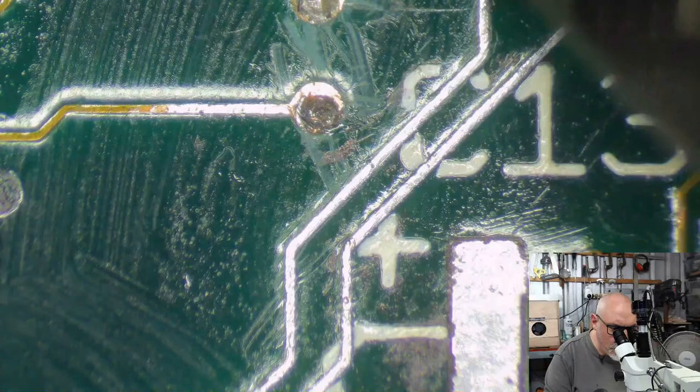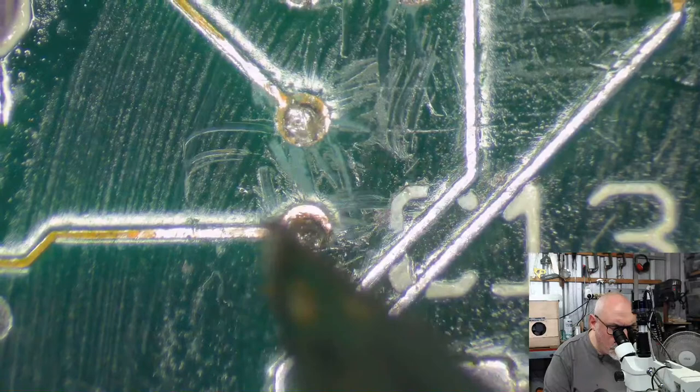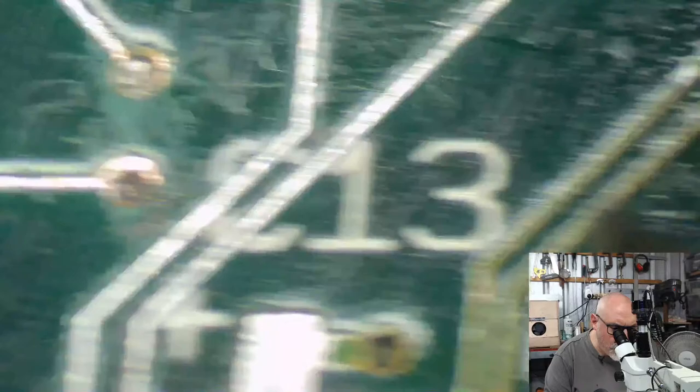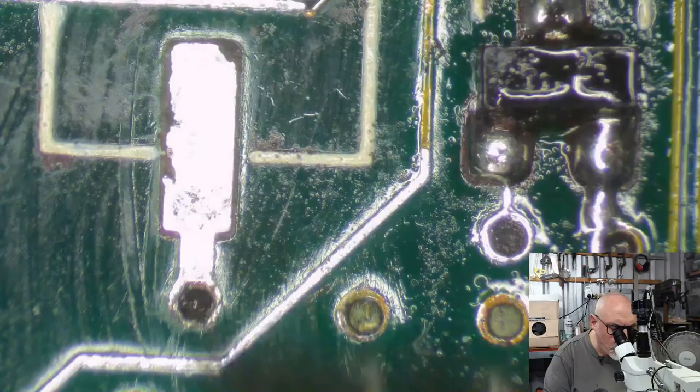I mean, there's only so much I can do in terms of cleaning this thing up. It is so bad. I want to try and clean off the corrosion and stuff like that. I want to make sure all the traces are repaired. I wonder if that's still going through. I mean, I think it is. They usually are.